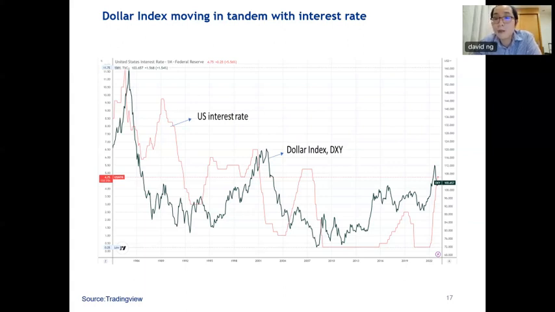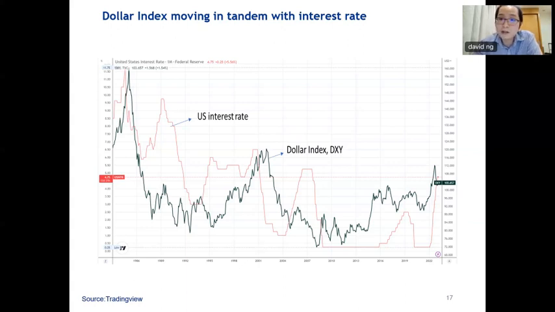Keep in mind also, when you hold gold or any other physical assets, this is the only asset class that doesn't give you any interest. If you hold cash or whatnot, at least they give you bank interest at the minimum. But when you hold physical gold, it doesn't give you much interest. In fact, it doesn't give you any interest at all. So when you have a high interest rate environment, there's always a high opportunity cost of holding gold. That is why, as interest rates start to climb, gold tends not to benefit in that sense.